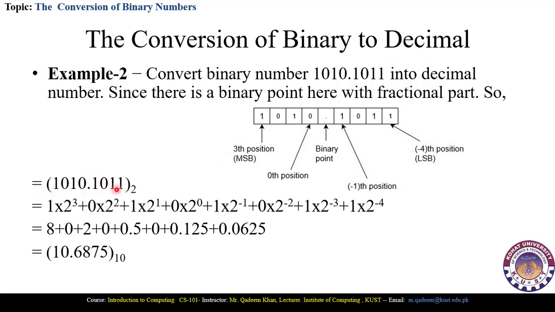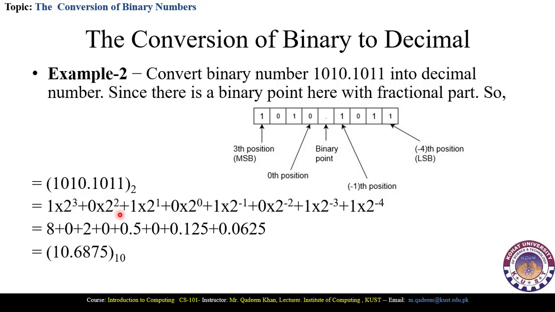First we will write that particular binary number here within small brackets, having the base 2. Then we will multiply each and every bit by its base, and also we will write the power over the base. The power over the base is counted from the most significant towards the least significant. So 1 multiplied by 2 raised to the power 3, which is the third position of 1. 0 multiplied by 2 raised to the power 2 for this, plus 1 multiplied by 2 raised to the power 1 for this, and similarly 0 multiplied by 2 raised to the power 0.